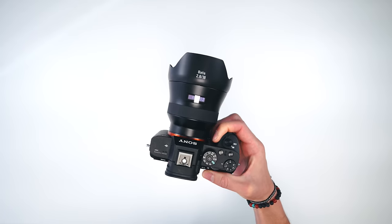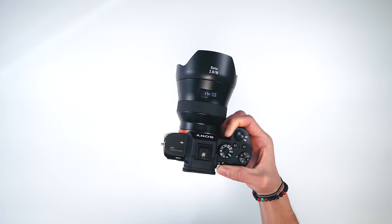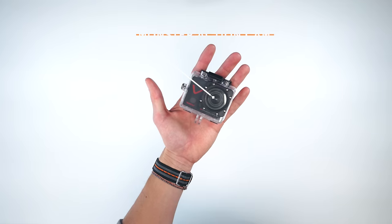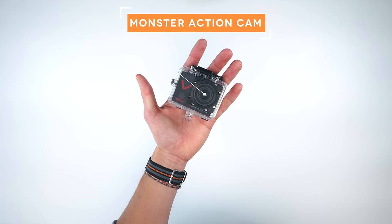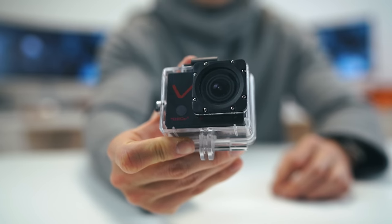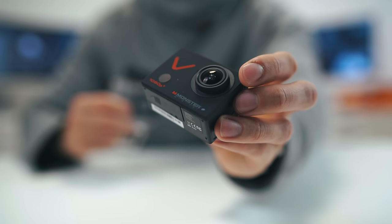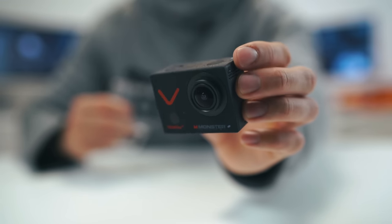Camera-wise, we are currently recording with the a7r2 with my brand new 18mm f/2.8 — perfect for landscape and for vlogging as it's got a super wide angle view. When I want something more portable and don't need to worry about the main cam, I've actually been using the Monster Vision action cam. This came to me about a month ago — it isn't as expensive as a GoPro and can't record in 4K, but I use it mostly for action sports at up to 120 frames per second in 1080p, and the video quality is on point.